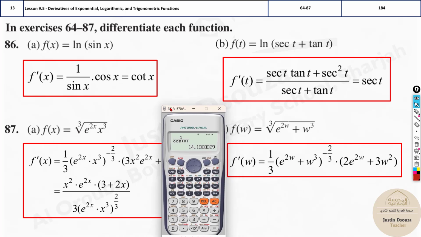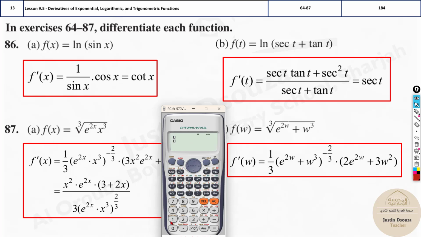Let's do this one as well. All you need to do is shift dy by dx. Use this symbol. Either shift and this square root, or we will use this one over here, shift and x to the power symbol. You can put any value of the radical. It's 3. Over here we have e to the power 2x plus, go next, and plus x squared, sorry, not cube. And what do you want to take x value as? We generally take it 1.5 and the answer is 1.908. Just remember that, 1.908.